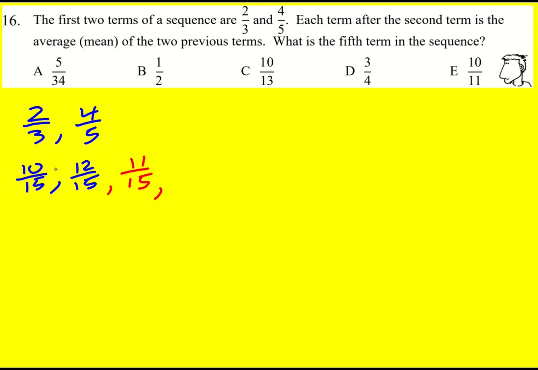We're actually finding the midpoint of two values whenever we find the mean. So if you found the mean between 7 and 10, it's 7 plus 10 divided by 2. That is how you find the midpoint. We're going to get 8.5. So I can find out the next few terms very, very quickly. Midpoint of 11 and 12 is 11.5 over 15.